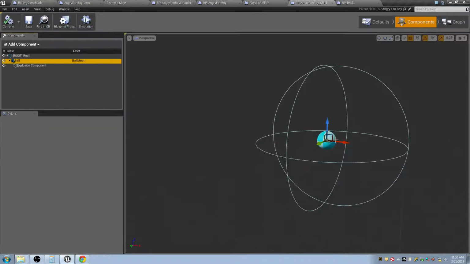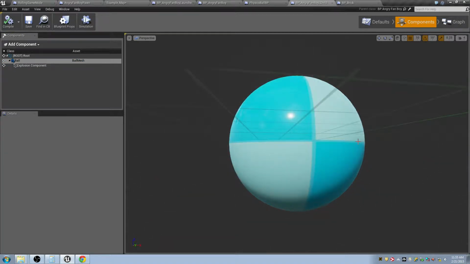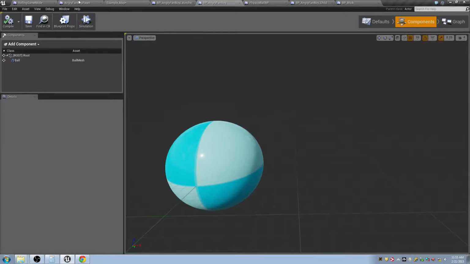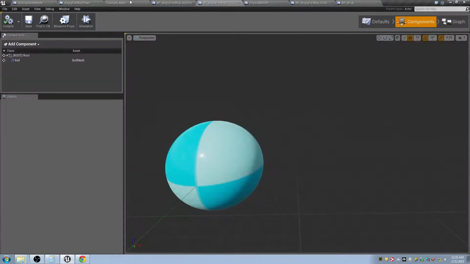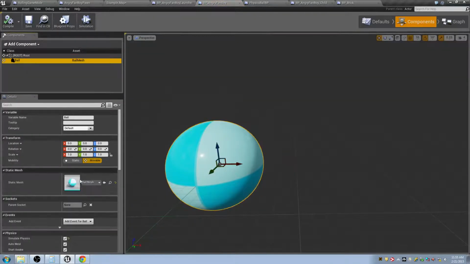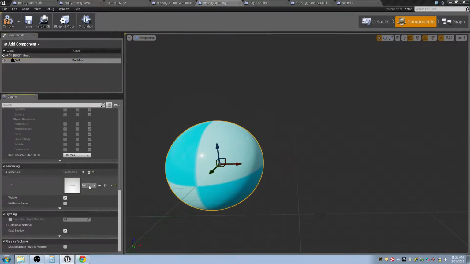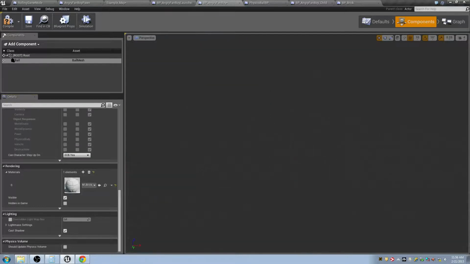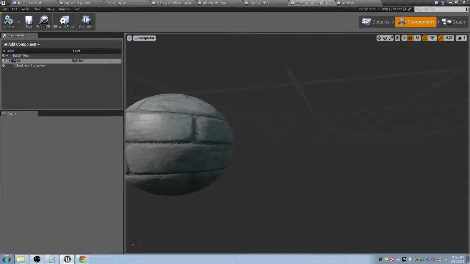So if we want to change the material here, so he's using a slightly different material instead of this one, I can't change it here. And if I change it in the regular ball, it changes it for all the balls, so they'll all look the same. So if I go back to my original ball, I can change properties here, and I can add a material. If I go down to rendering and add a material, and I make it look like that, then when I go to my exploding one, it also looks like that.